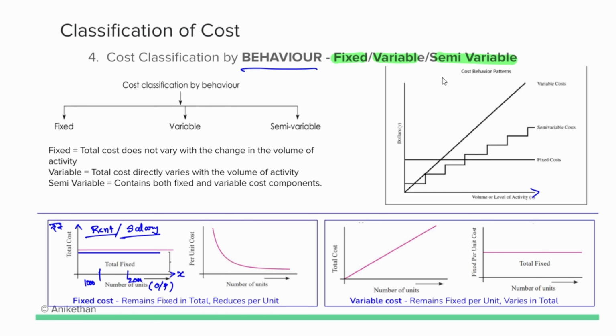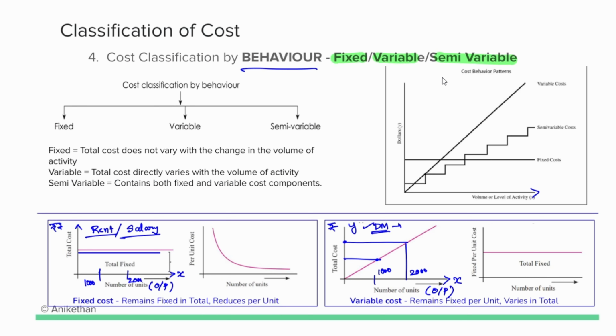It is fixed. Next is the variable cost per unit. Here you have the x-axis, and again the y-axis, which is your cost, and this is your output. As I produce more, I will incur more. Next, I produce 2000, and my cost also increases. Such type of behavior is variable cost. An example is direct material. For all the raw material which goes into the product, if I have to produce more, I need more material. That means I have to incur more cost. So that is direct material, a variable cost.